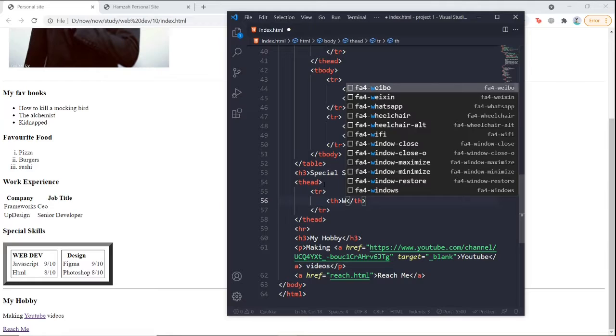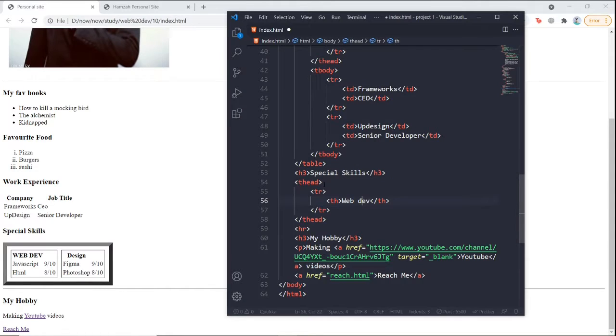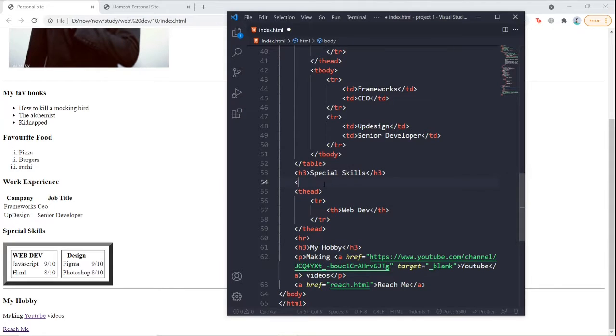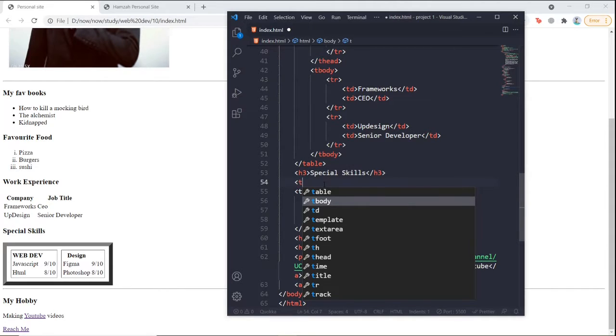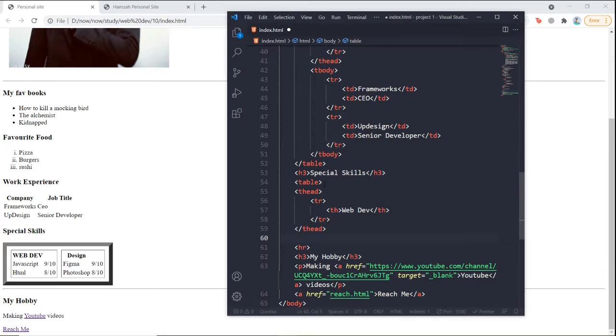That says web dev, not fev, dev. Okay, I messed up. I have to say table. Then I'm going to Ctrl+X this and paste it underneath table head. Okay, so we have our table head ready.